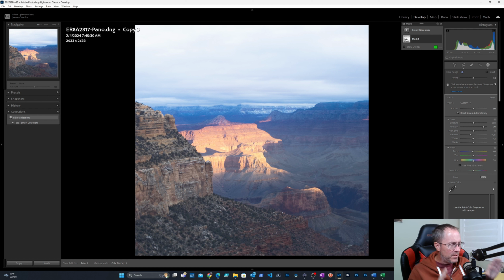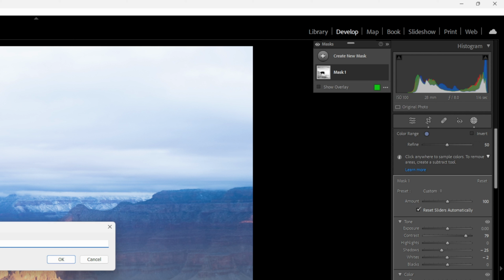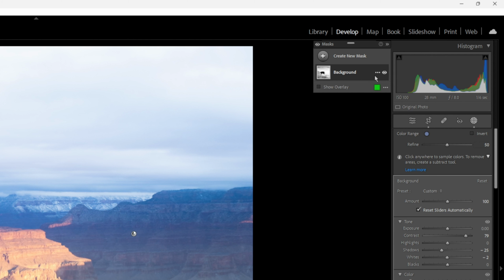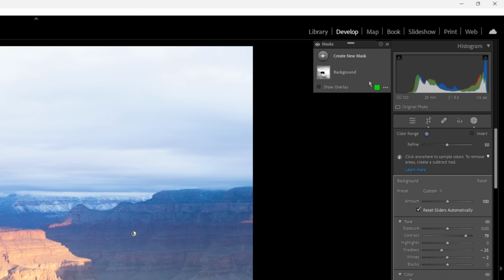Now, since we used this mask, I'm going to use it again, but this time we're going to invert it. So up here, I'm going to go to Mask 1 and rename it. This is going to be my background, so to speak. Then I'm going to duplicate that layer, which is called background.